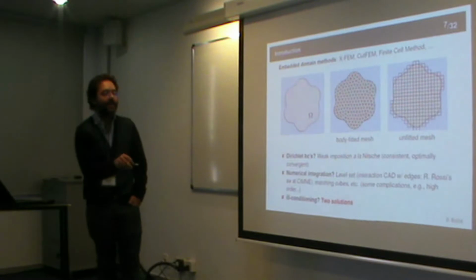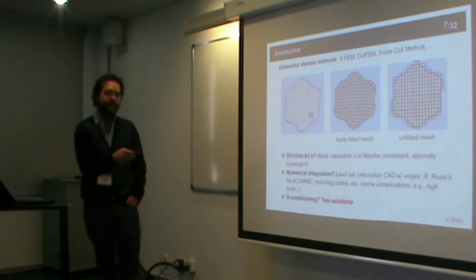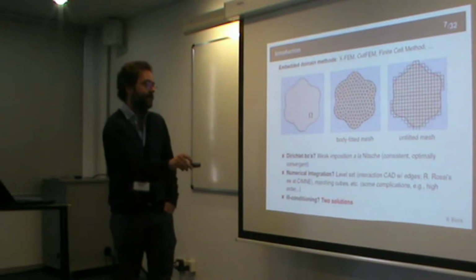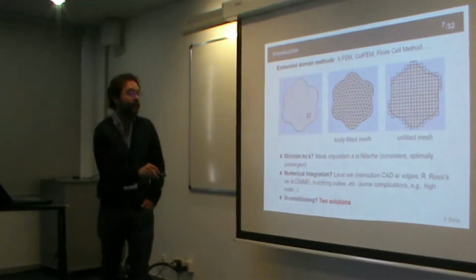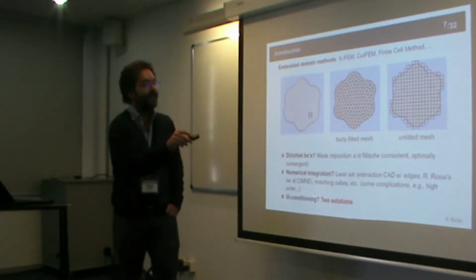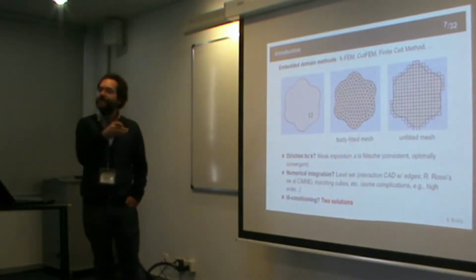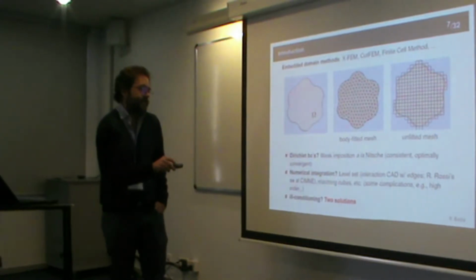When we have a general cut and we want to compute the intersection between the cut and the edges, there is quite a lot of work here. For instance, Riccardo Rossi has some software for doing this kind of thing. I'm not going to talk about that either. And then what we usually do is use marching cubes techniques in order to do some kind of meshing at every one of the cells in order to integrate on cut cells. So here I'm not going to talk about that. This is quite general too.